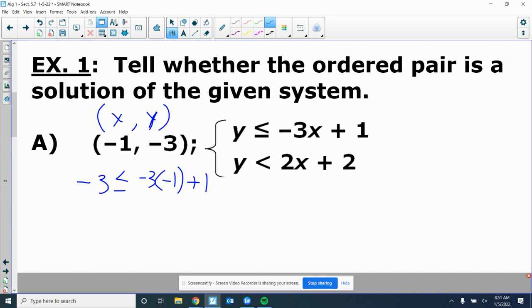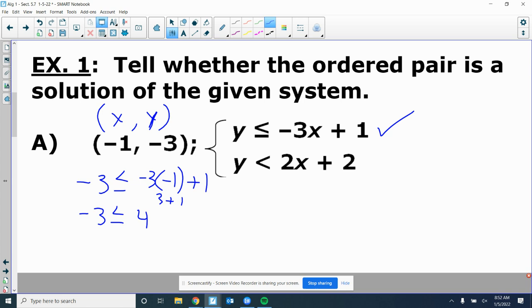So Addie, what do you think here? Help me out here. This side's already done, right? What's this? -4 or -2. What's a negative times a negative? Positive. So this would be 3 plus 1. So 4. Okay, is this true? Yes. Does everybody agree? Okay, now we know it makes that true. But it has to also make what, guys? The second one true. So let's plug it in here.